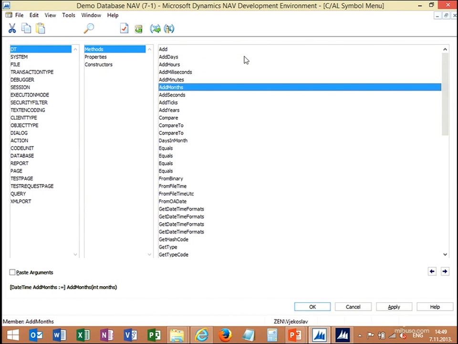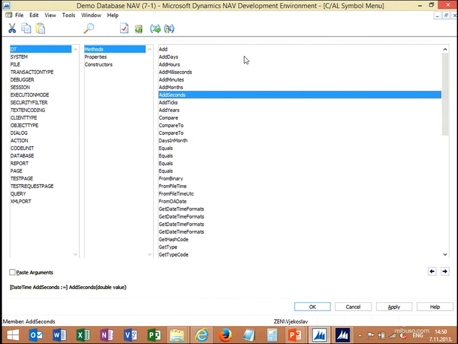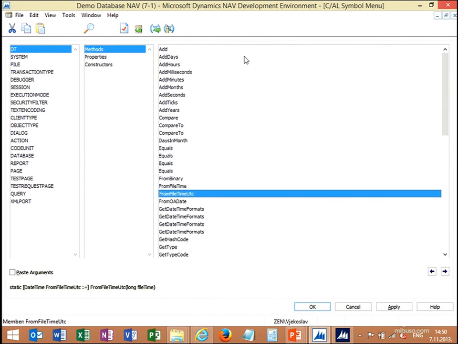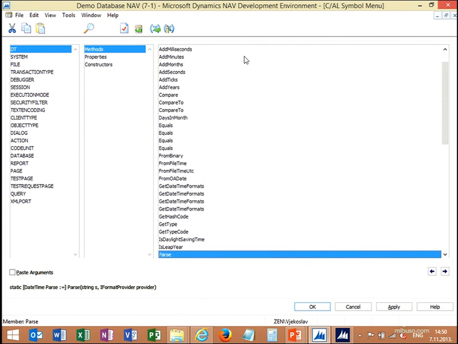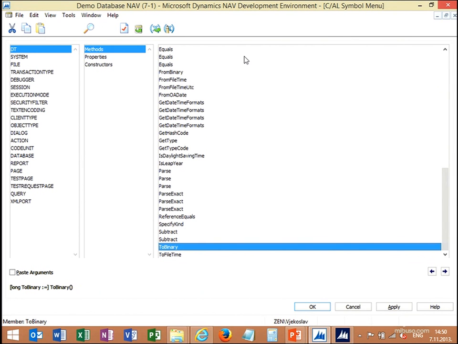There are several limitations of date formulas. The biggest one of them is that date formulas cannot handle time really nicely. Here you can also handle time calculations, and again you can do it down to a precision of 100 nanoseconds if you need it for whatever reason. I'm not sure if you are going to measure anything in nanoseconds, but still. So here you have really plenty of methods which can help you calculate and analyze stuff about dates.